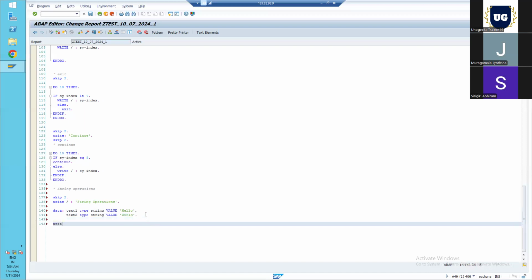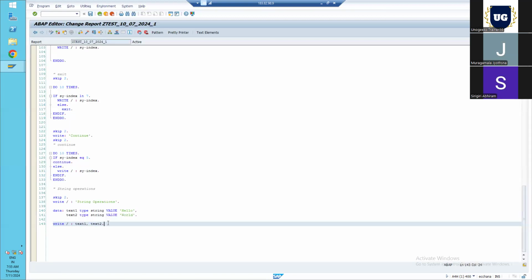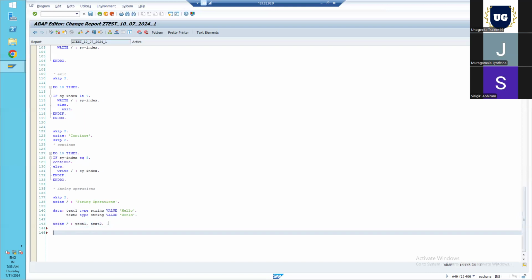When we write these two, text 1 and text 2, we can see at the bottom of the screen hello world is written. But currently these are in two different variables. Why do we want to combine them in one string?